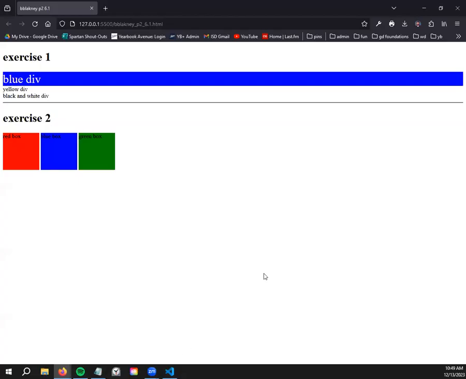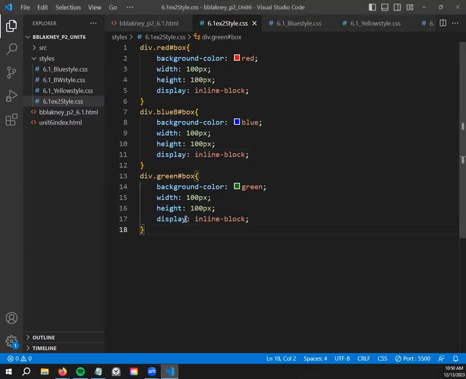If we go back to our output, hooray, our div boxes have appeared in a line as compared to a column. Now, we need to write a media query on this style sheet that changes that display back to block, sets it back to the default. So when the condition is met, then the blocks will stack up in a column as compared to existing in a row. So how do I start my media query?